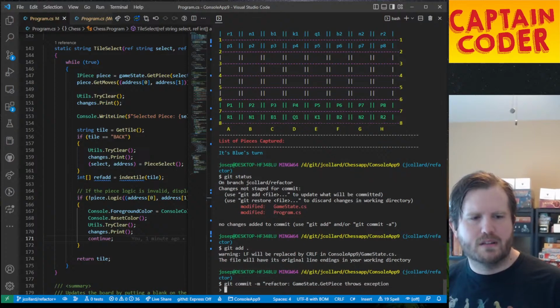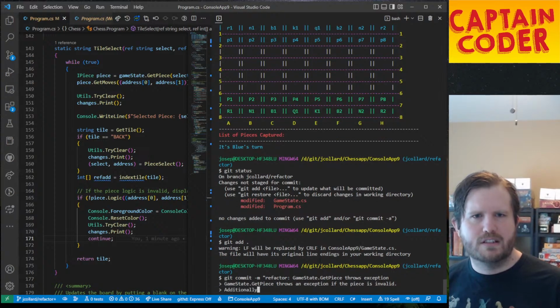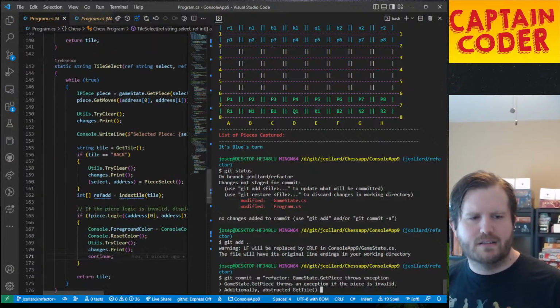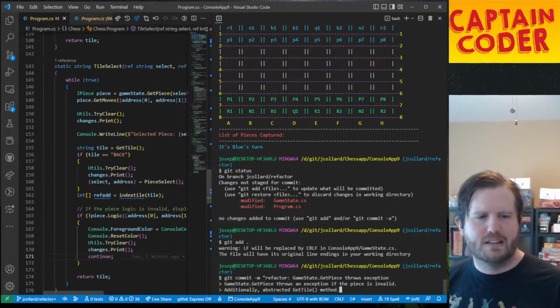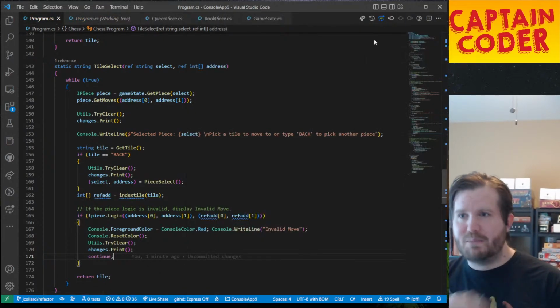That's right. Game state dot get piece throws an exception if the piece is invalid. Additionally, abstracted get tile method. Okay. All right, so that's my refactor so far.